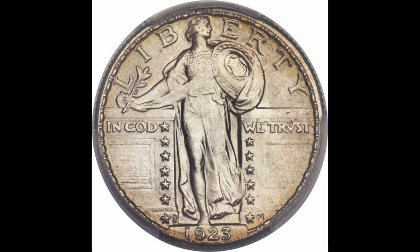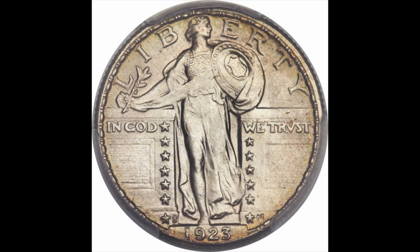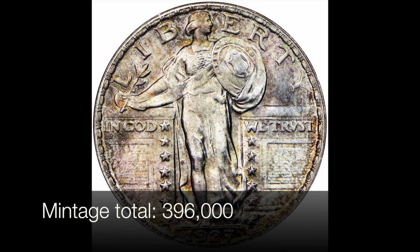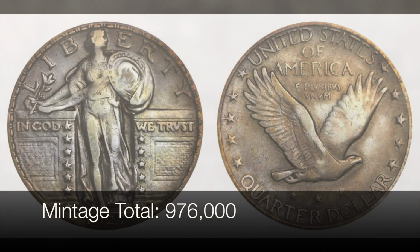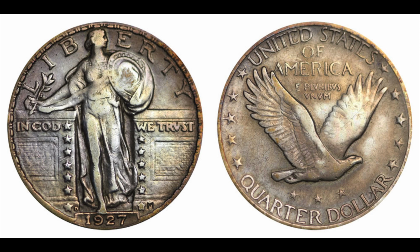The 1923 S was the first quarter struck at the San Francisco Mint since 1920, and it had a low mintage of only 1.36 million pieces, making it just a bit scarcer than the 1921. And then of the later dates, the 1927 S has by far the lowest mintage with a mere 396,000 pieces, representing the second lowest figure of the series, just behind the 1916. The 1927 D is also a scarce issue with 976,000 pieces struck.